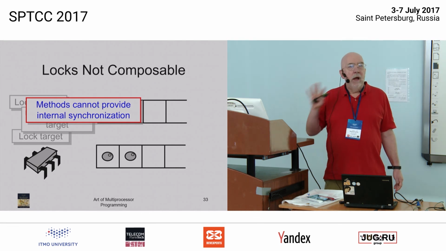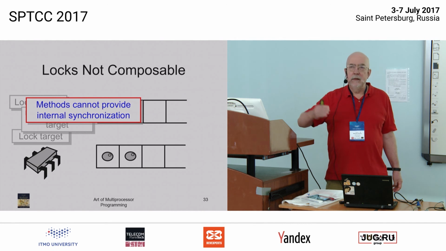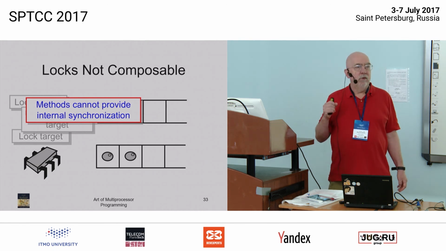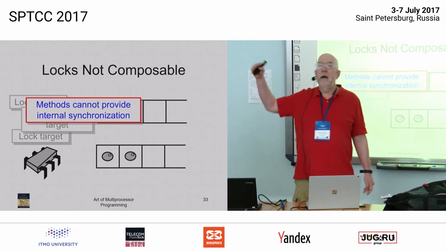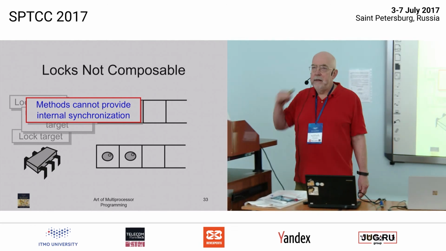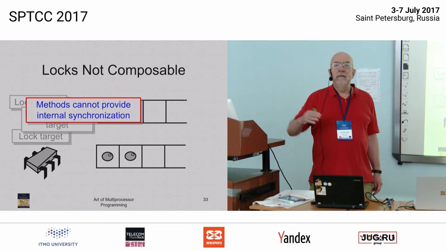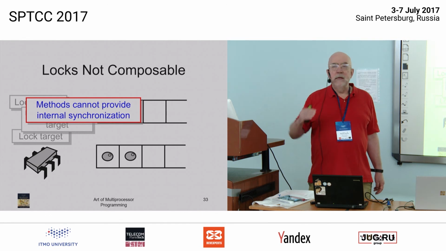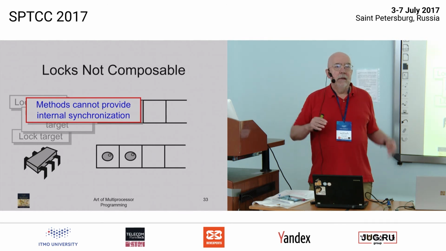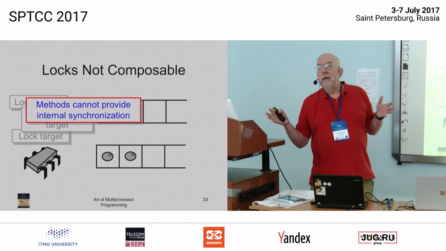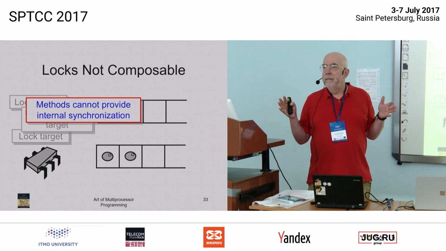But in this case, we want to hold on to the lock. So the built-in mechanism that Java gives us is no good because it doesn't give us the ability to acquire a lock and retain the lock after we make the call. So you can say, well, no problem, I'm going to export lock and unlock methods. But that's a bad idea too, because now instead of saying this is an atomic FIFO queue, you say this is an atomic FIFO queue with lock and unlock methods, and you'd better make sure that you lock it yourself and you unlock it. And the library will behave correctly only if the clients of the library behave correctly.